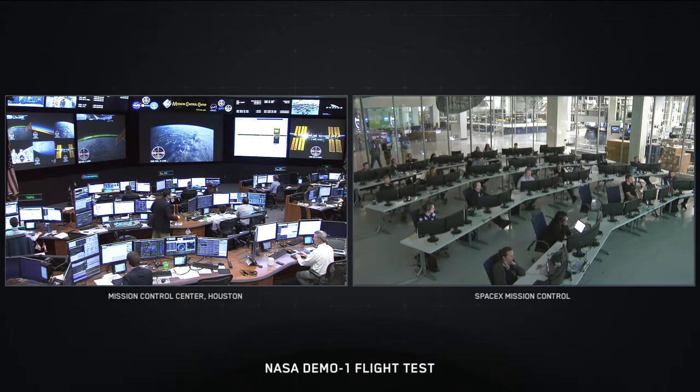Yeah, the crew's been moving through all of these steps really quickly and should get the hatch open early as well. On your screen right now, you can see the two mission control centers currently watching over the operations on orbit right now. On the left is Johnson, and on the right is Mission Control at SpaceX, where Dan and I are right now. Yep. We can't wave from that camera view, but yeah, we're just overlooking them.